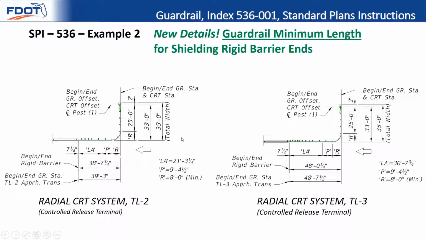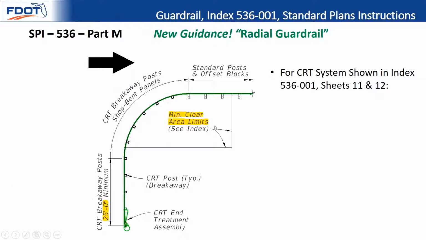And so I won't get into too much detail here, but you can look at this if you're trying to use a radial guardrail. You may want to be using this if you have a canal hazard back here. You might have a side street very near the end of the bridge or a driveway or something like that, and so a radius just makes more sense. And so now you know your minimum lengths and offsets that you're going to be required.